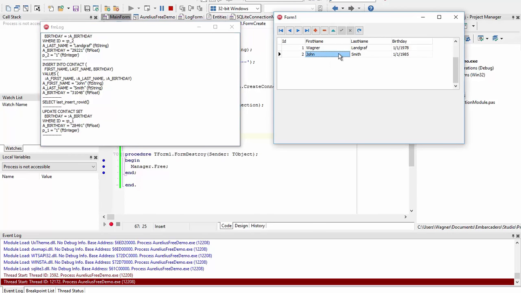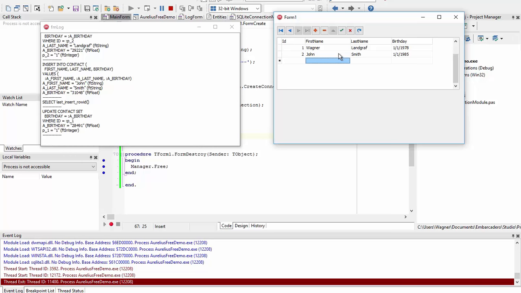Alright, so this is a very handy way to mix Aurelius, which brings a very robust structure to your application, with the Delphi RAD way to work with applications, because with the dataset you can very easily handle the objects in the way you are used to with the SQL statements, but you still have the ORM, still working with objects under the hood.